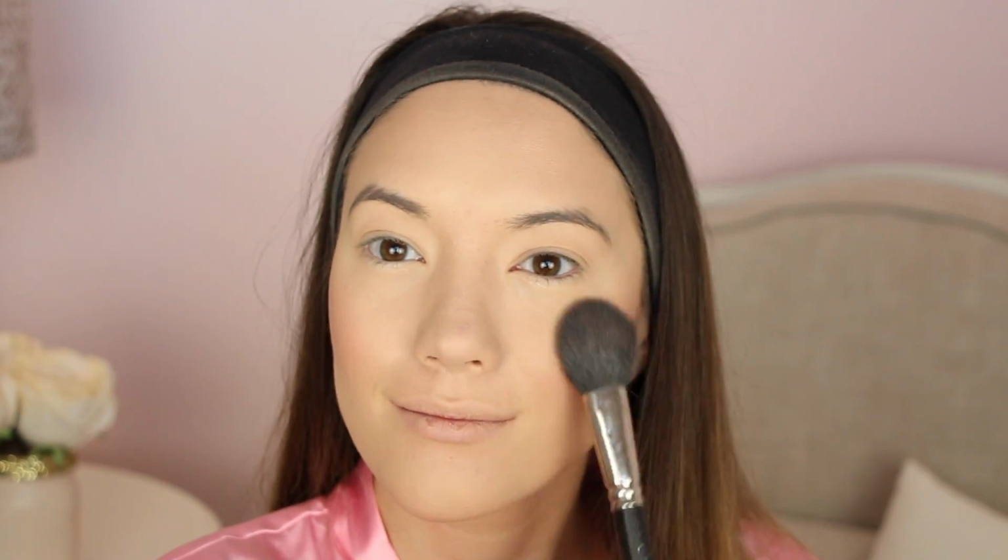I feel like it just makes you look so alive. I don't know, I love this step. So that was NARS Orgasm Blush. Then I go in with the powder brush and I just go over it to blend it all together and make sure it's not too harsh.